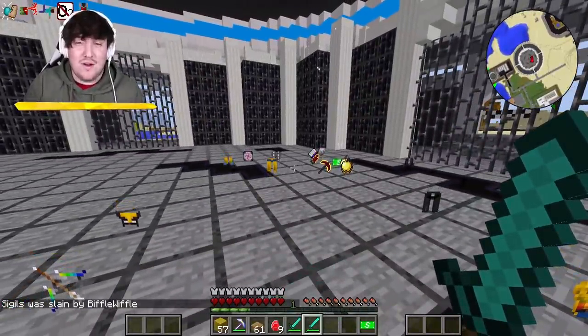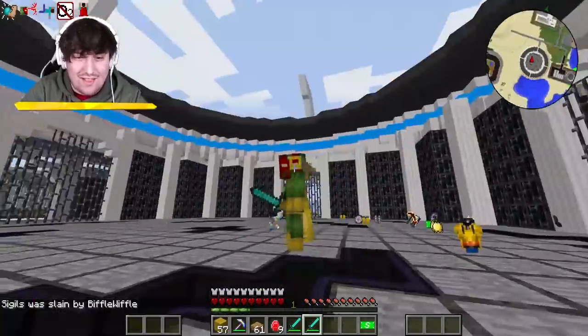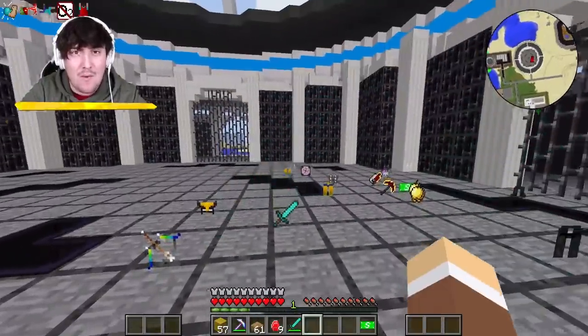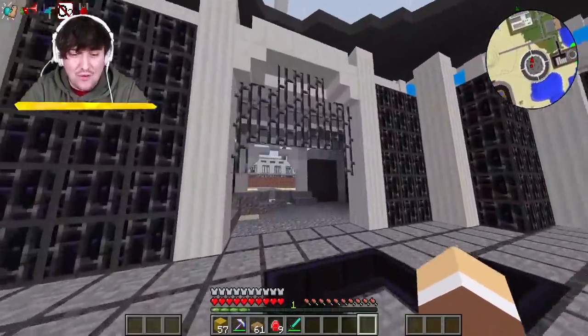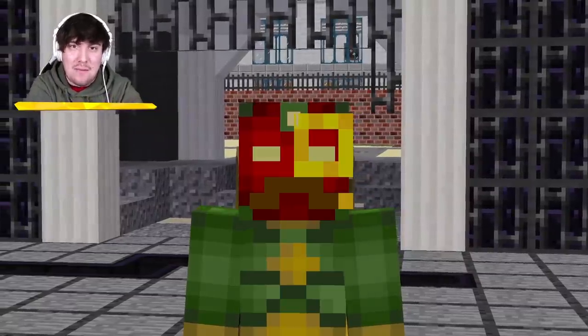Okay, so we realized something. I think crits do an absurd amount of damage with hero armor. I think red katars always crit, too. That's probably why we always one-hit everybody. Congratulations, Sigils. You get $1,000. Woo! I threw it on your dead body. You can come collect it. All right, so we have become one of the most powerful beings on the server.